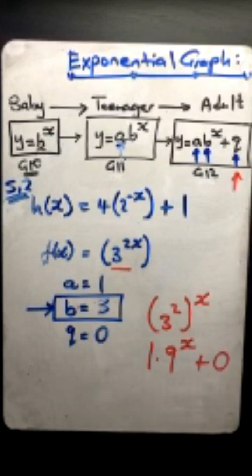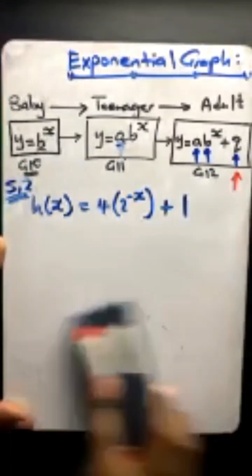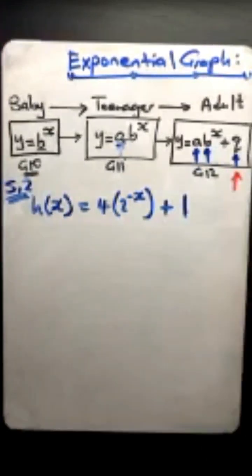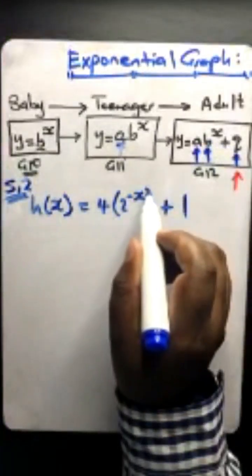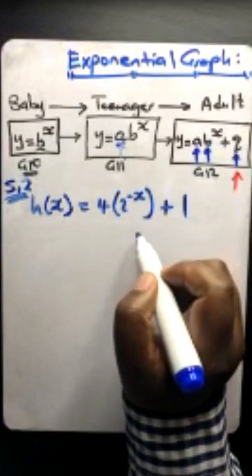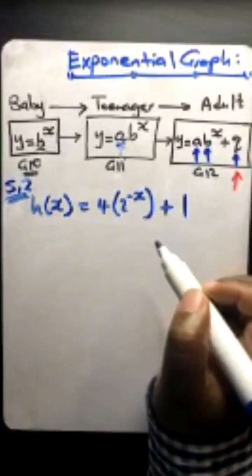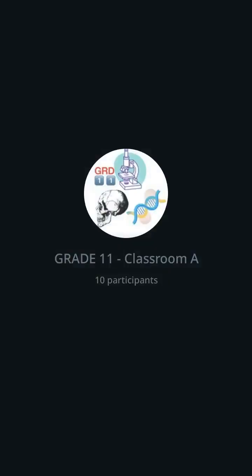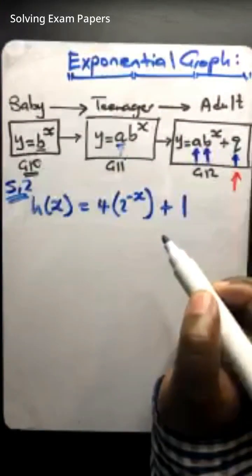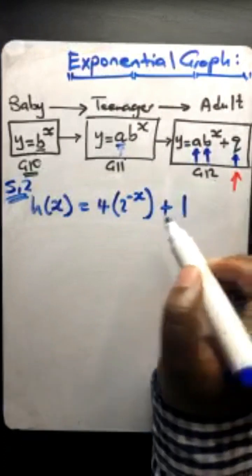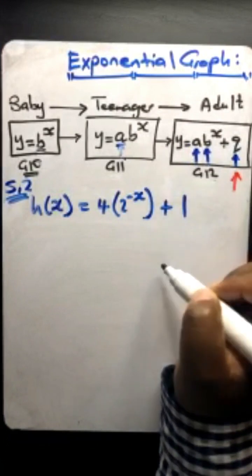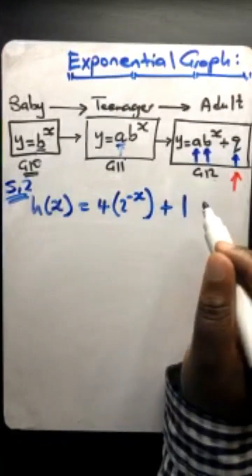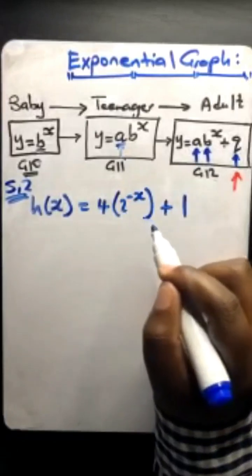So we will try some different questions so that you are able to see. When you get to grade 12, it gets even more complicated because you might find that you have 2 to the exponent, whatever value, maybe they plus a 1 there. So we will also have to check how you go about that. So don't worry that much about knowing the exact value of b. They might simply say work it out, or rewrite it in that format to know what the b value is. The b value is there to just remind you of how the shape will look.